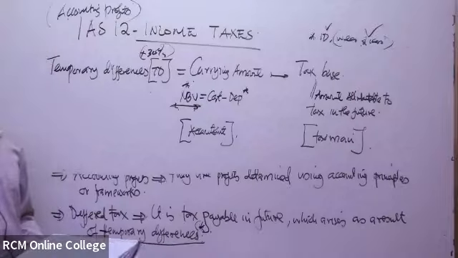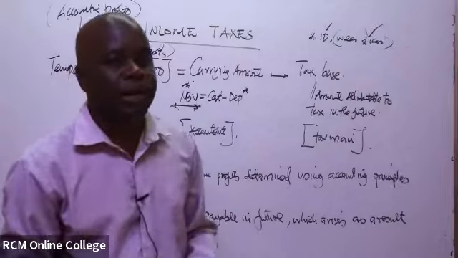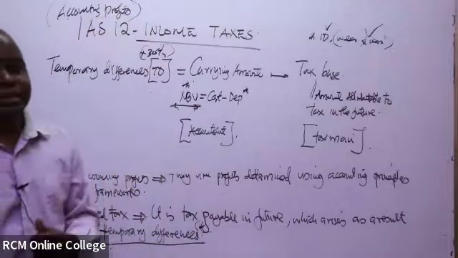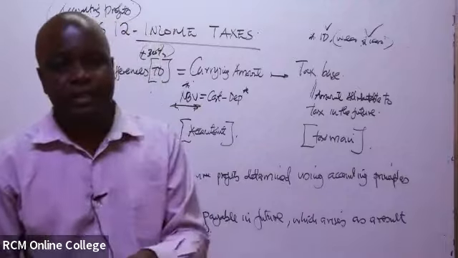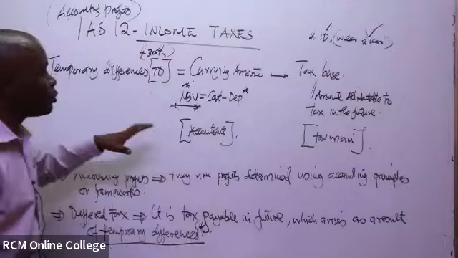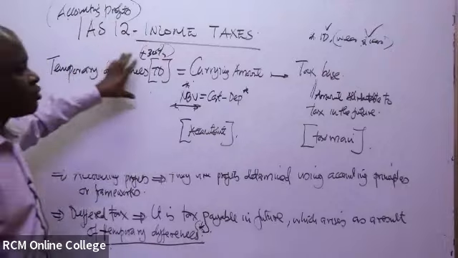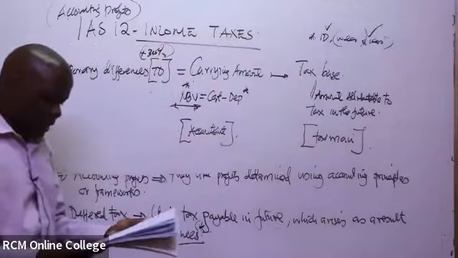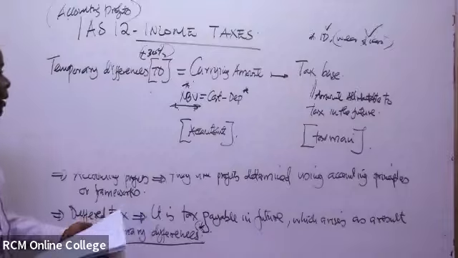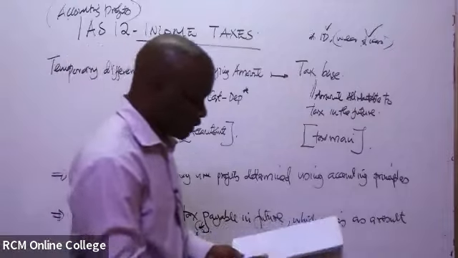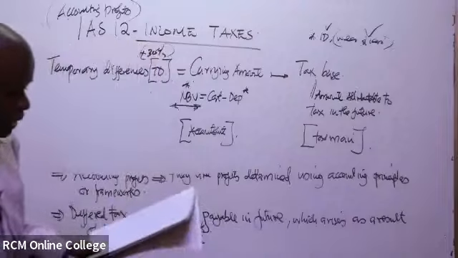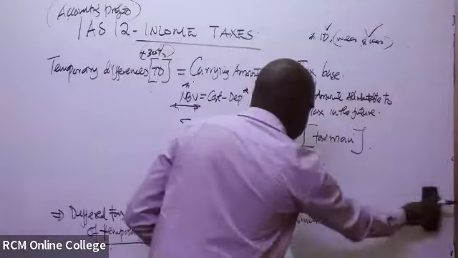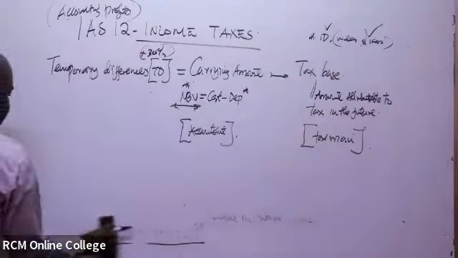So it means that the tax obligation of the company will likely comprise of what? The current tax. Then of course, you'll end up having to add the deferred tax. So there'll be two obligations: the current tax, then of course, the deferred tax that you've been able to compute or determine. So for example, now, the temporary differences, or maybe the taxable temporary differences, we can have two kinds of temporary differences. Maybe I show you a small example. So there can be two types of temporary differences.